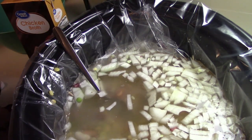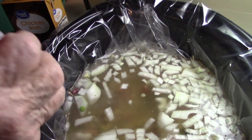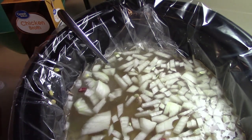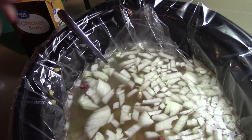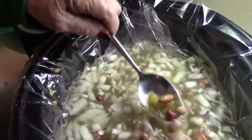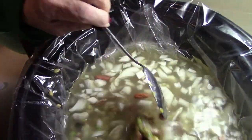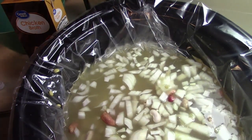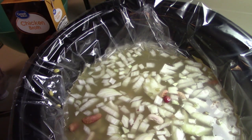Now I am going to put in a good serving of this broth paste because of the water. And I'm going to give this a stir around. And that broth paste will just all dissolve in the water as it gets hotter. And the last thing I'm going to add is the coveted ham bone.